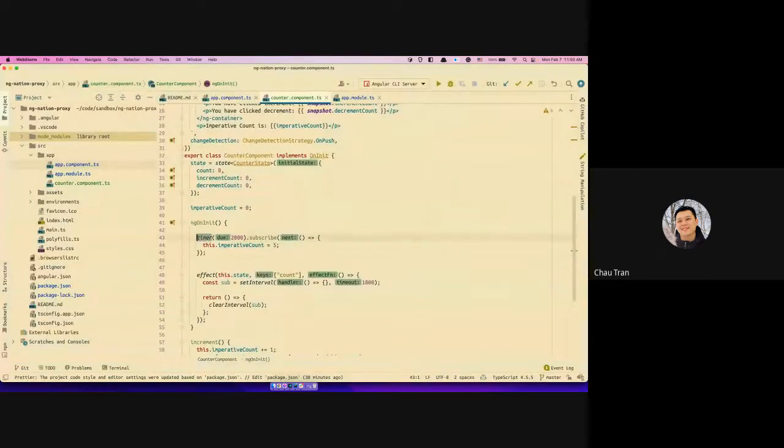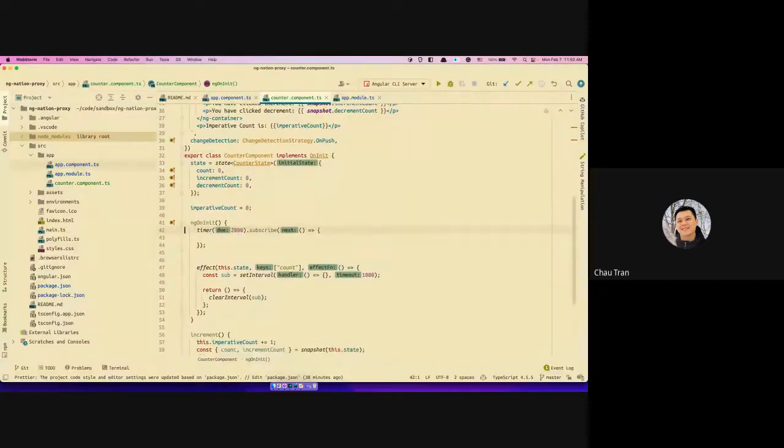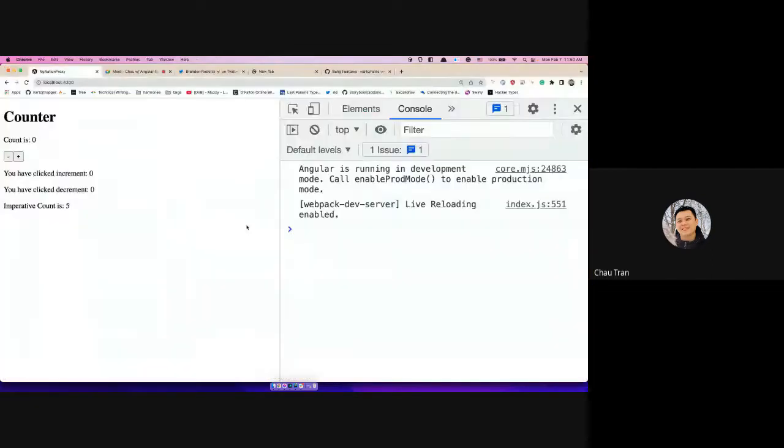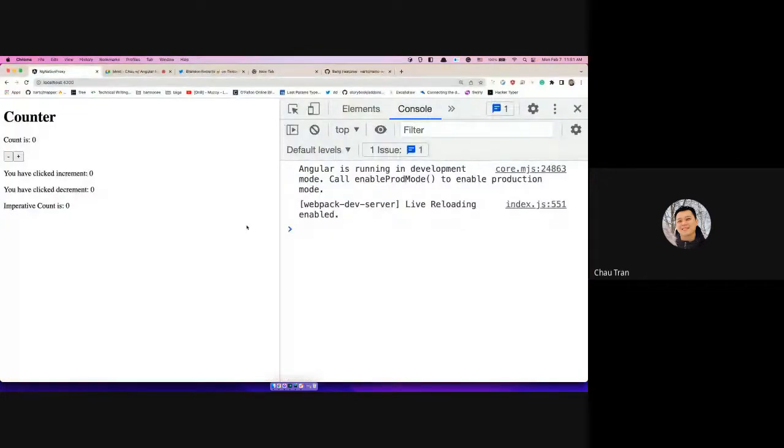So now you don't have that. A new developer coming to Angular expects this to work because this works right there. Imperative count is fine. But now as soon as they say, I want to delay this a little bit, I want to assign my property after 2 seconds have passed, this doesn't work. The template is not updating. I was like, what the hell?